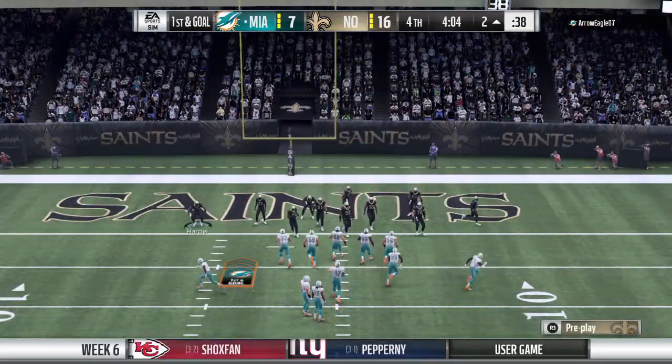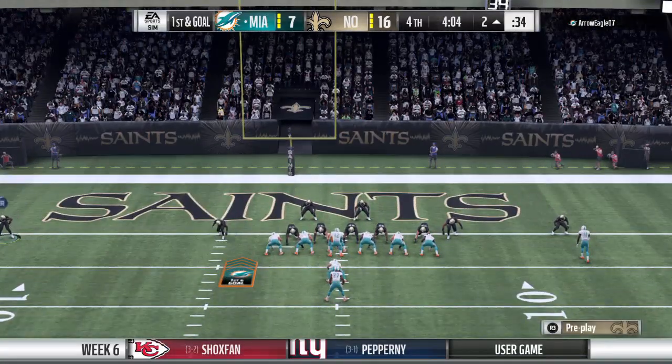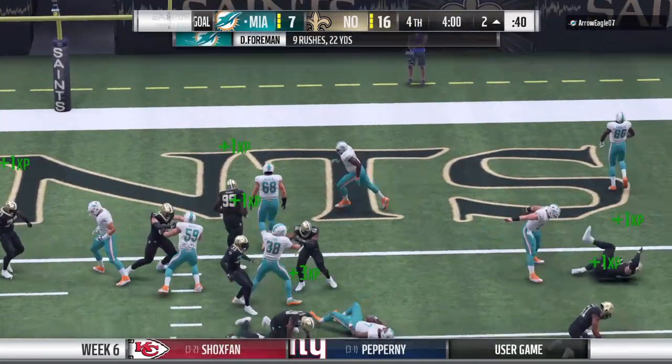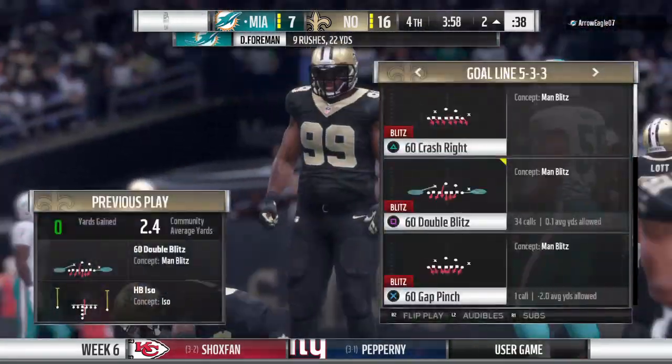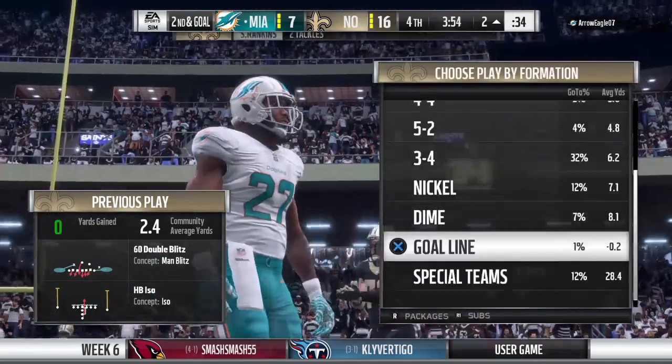Not sure this D knows what hit him, but now they got to get ready. It's 1st and goal. They come out here in the I. They'll go with Foreman. Nothing doing there. They're going to wind up holding him at the 2. No gain there, and it's going to set up 2nd and goal.